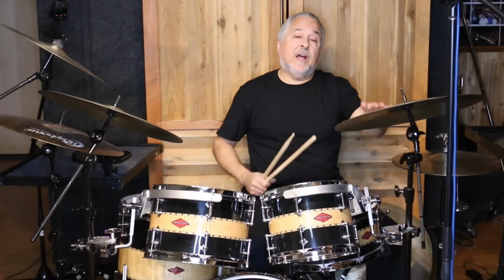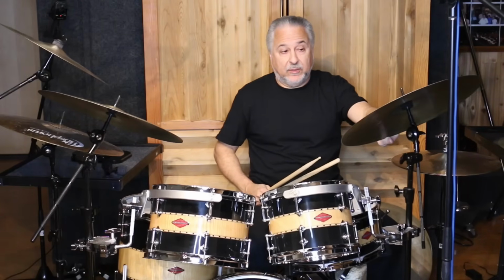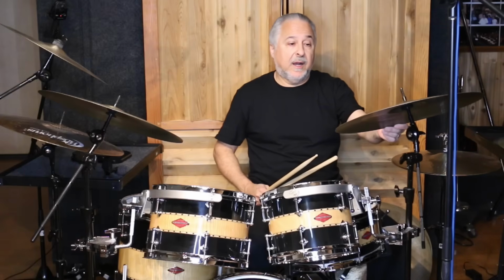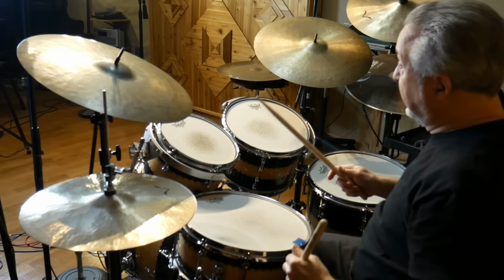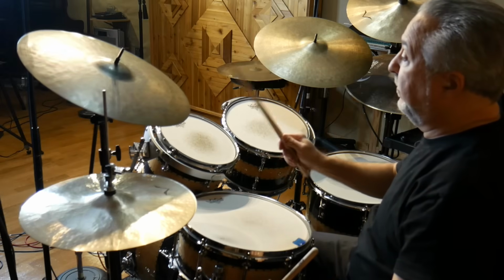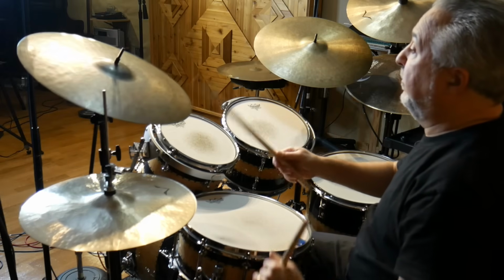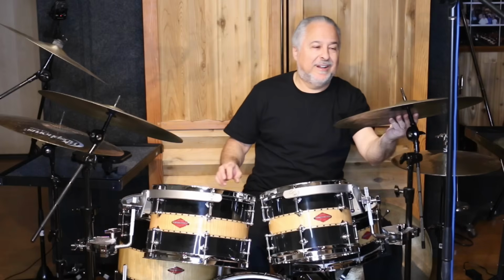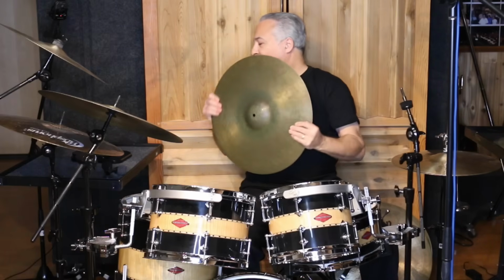So this was in all likelihood a marching band cymbal. They did make K marching band cymbals, or an orchestra cymbal, which it might sound great for, but it does have a hum. All right, it's too heavy. So this cymbal, let's see, it feels really heavy.